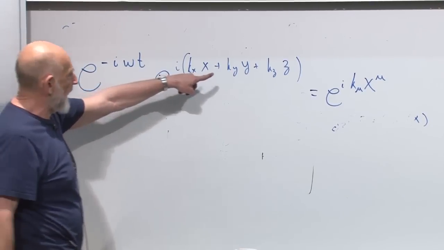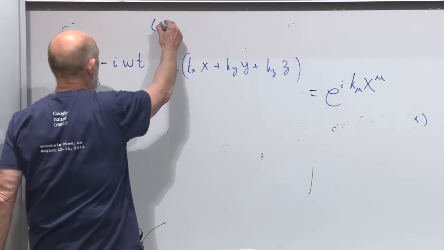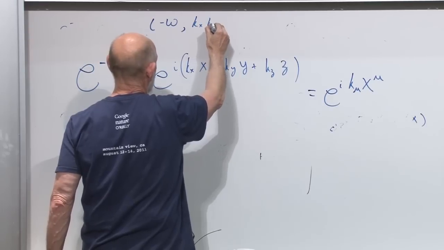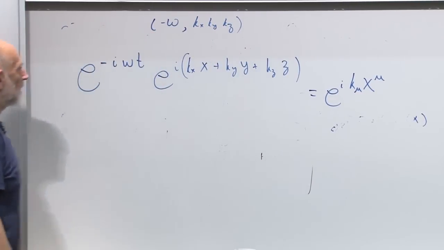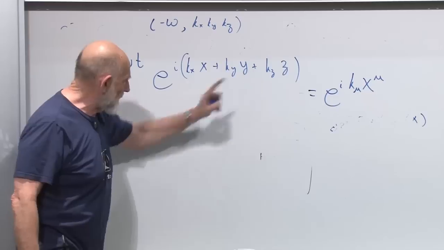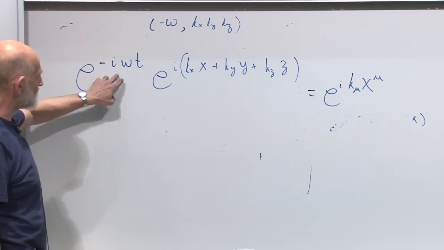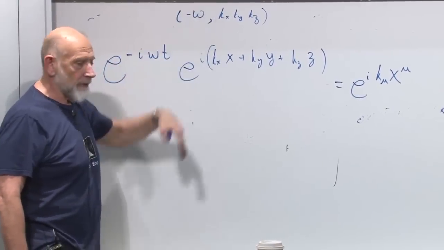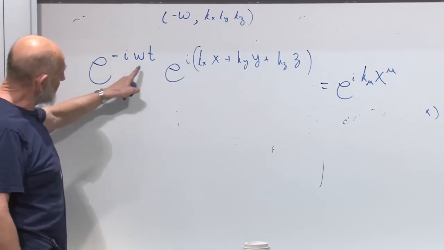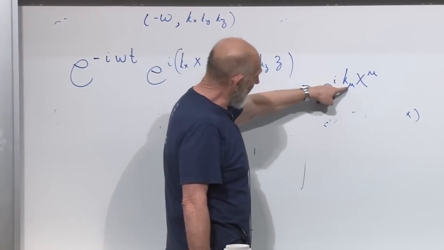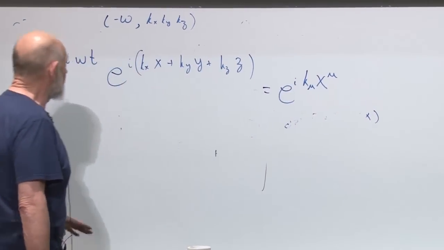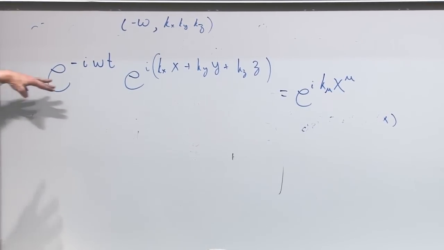Where does that come from? Well, if I think of k as a 4 vector with components minus omega, do I want minus omega? I think so. And kx, ky, and kz. If we think of the 4 components involving omega, kx, ky, and kz, and group them together in this form, think of them for the moment, they are actually a 4 vector, but think of them as defining a 4 vector, then what's up in the exponent here is just k mu x mu. Time component omega times t, x component of k times x. So it's a nice little notation, but I'm not going to use it now. I'm just going to use it in this form here.